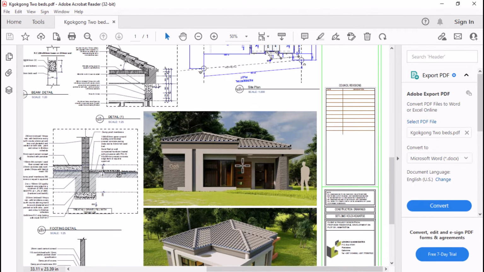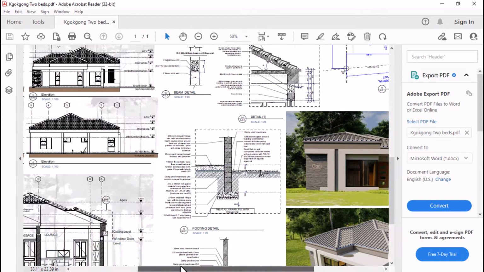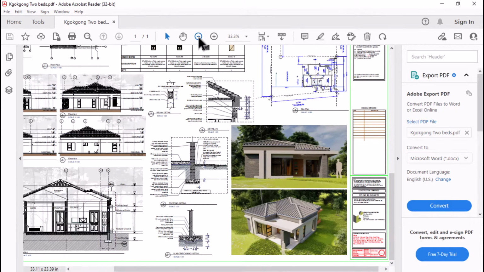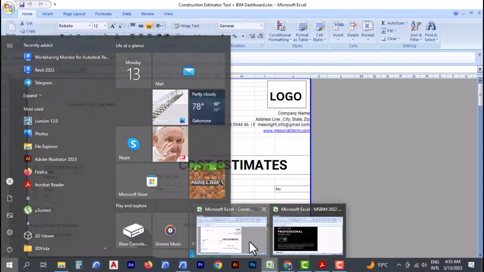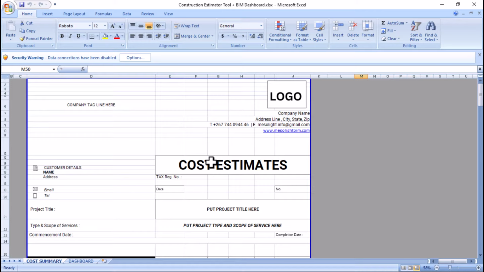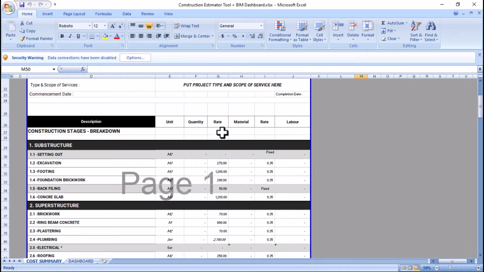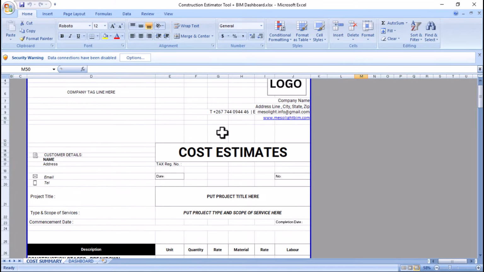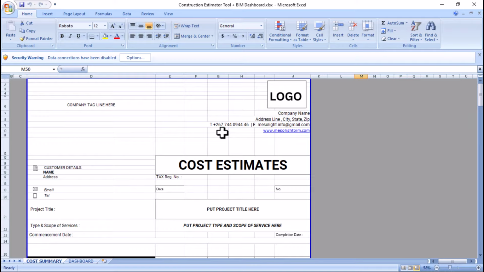So in order for you to put cost in any project, you need a tool to do that. In this case, I'm going to use Microsoft Excel to demonstrate this. It's one of the most used tools in the architecture and construction industry to put cost. I prepared a template for this. It's a spreadsheet template that you can customize to your own taste, and it's highly optimized for this kind of work. So check the link in the description to download this if you want to follow along with this video.